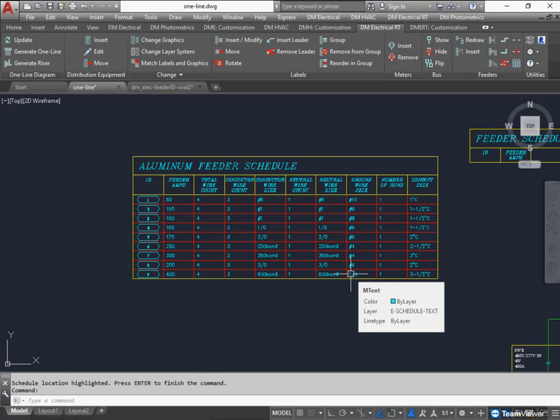If you're not using the separate columns, what those values are has no other bearing on anything else, so you can completely ignore it and never worry about whether they're set right or what they're set to. It's only if you're using the separate columns in the schedule that those values are ever actually used. That is everything we have for feeder IDs.